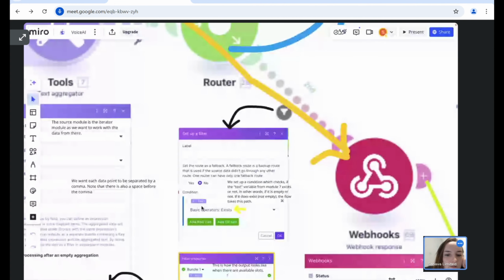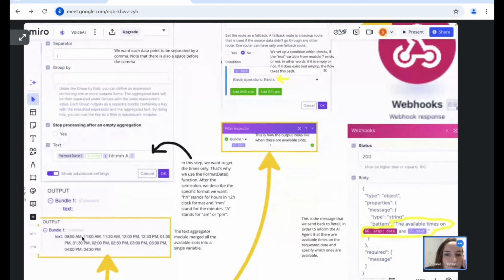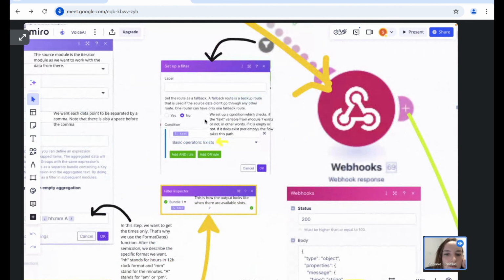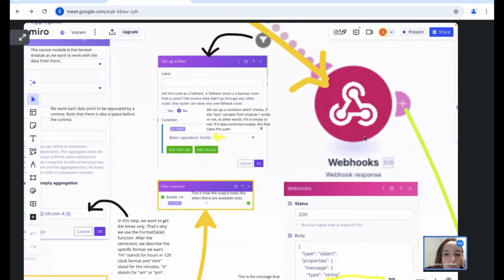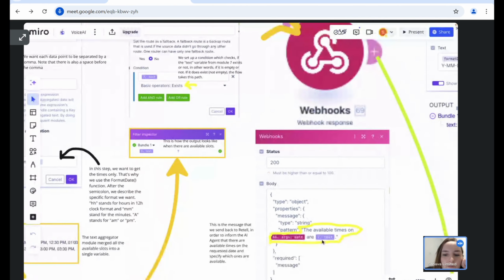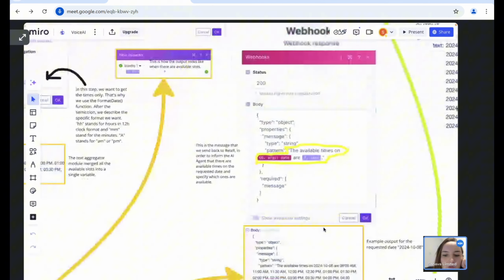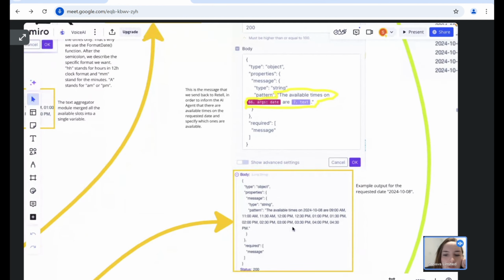And if the text has some values in it, like here, then it means, yes, there are some available slots for the date that the caller requested. And we will go to the webhook response, which is sending back the available times to retail. So this is how it will look like.